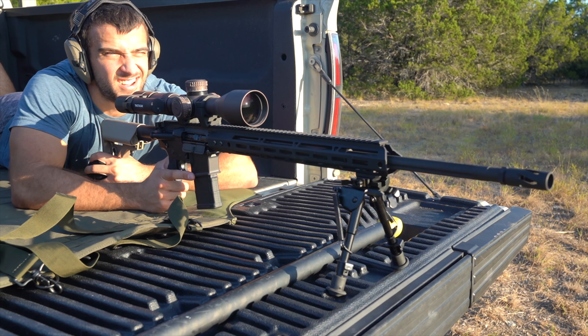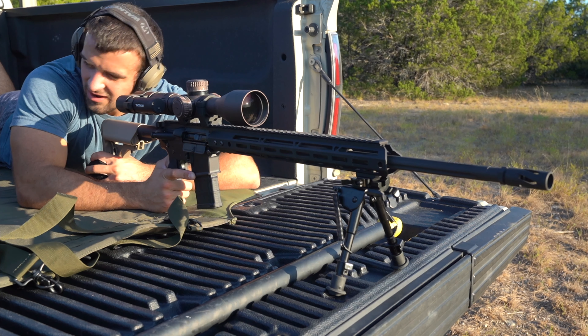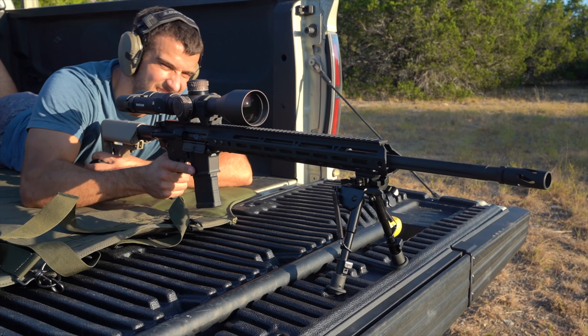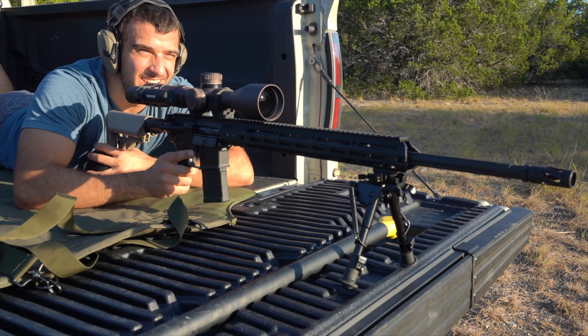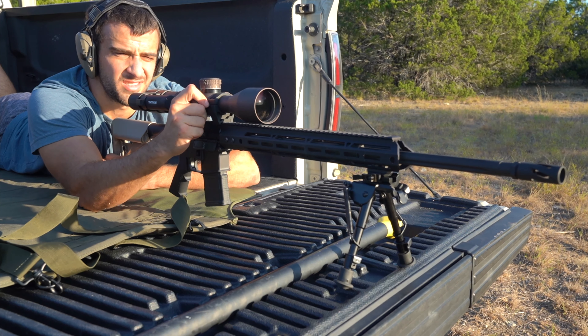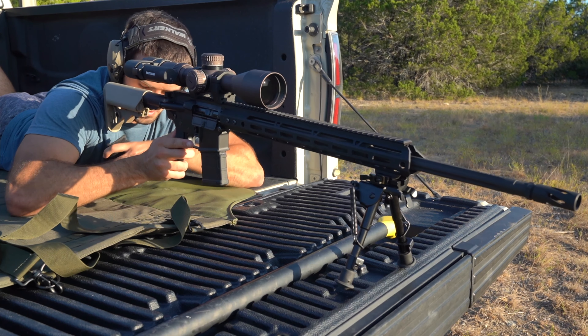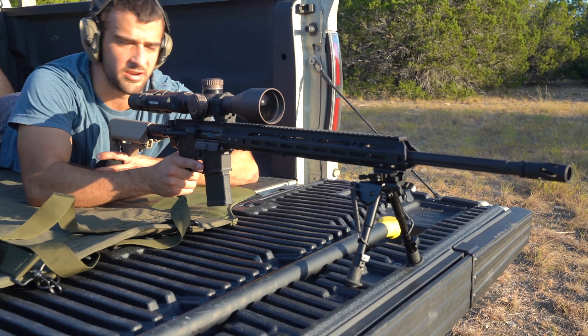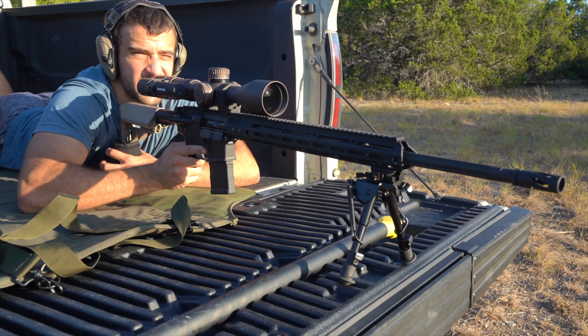What a great start — holy hell, I don't think I've ever made a first shot hit with a wind call like that. I am very happy with that! Let's see if we can keep that up. Just barely off to the right — I'll make a correction, 0.2. Thank god I hit it and heard it because the gun jumped on me and I couldn't see where it would have missed — that's a hit though.